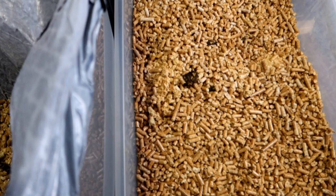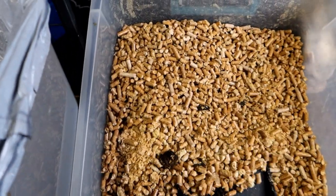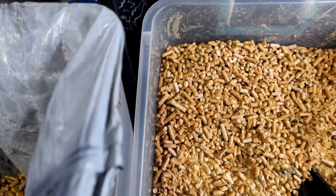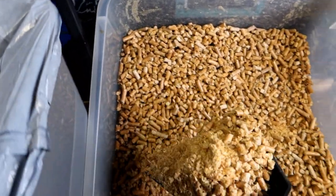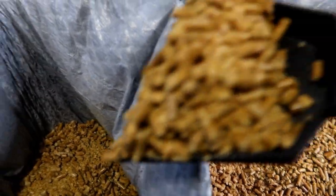The next suggestion is to clean the litter box often. No one wants to stand in their own poop or pee, same for your ferrets. How often you scoop will really depend on how many ferrets you have and how many litter boxes you have for them. But I would normally go in with a shovel and clean out all the poop-covered pellets, as well as the dust made by them peeing on the pellets and throw that all away. Now, it's also important to note that you should be dumping and starting over with fresh pellets at least once a week, as well as cleaning out the litter boxes with like a vinegar water solution.